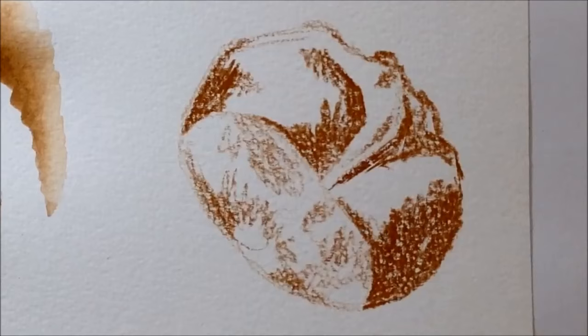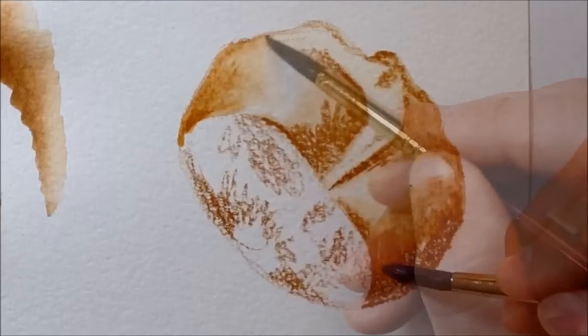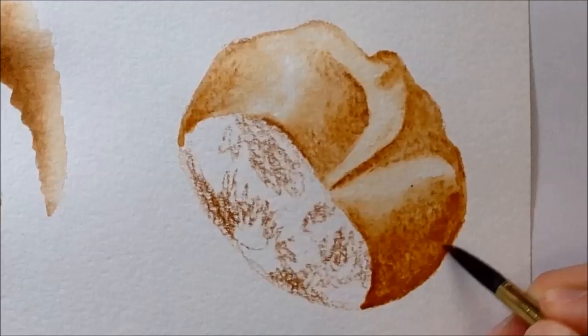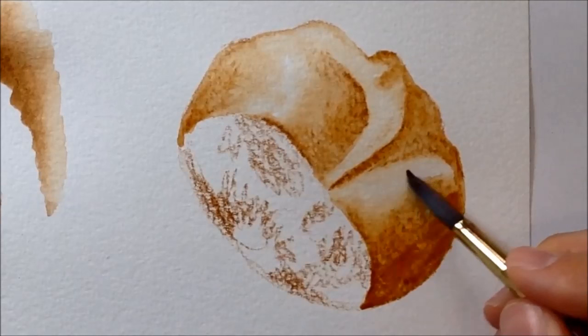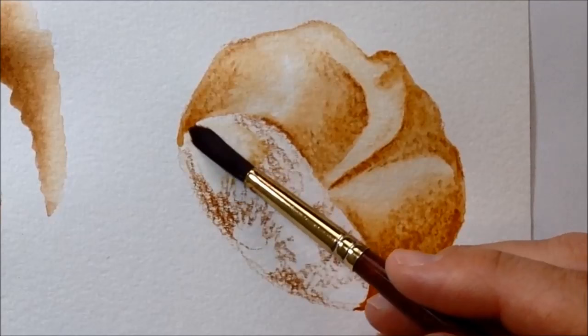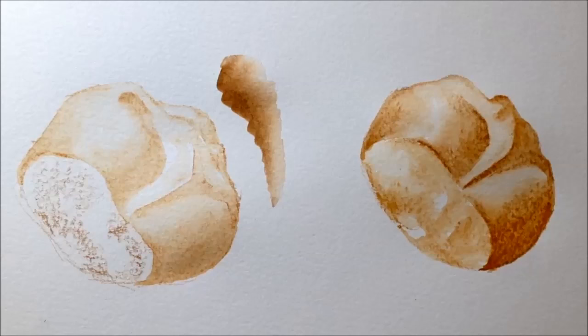This time I used exactly the same paper and brush with similar amounts of water, but with more color on the surface. In the bottom corner where I'd really laid it on thick, I came across a problem I used to have with watercolor pencils — putting a lot of color on and then working it with water produced an almost streaky, greasy effect. I tried going over it more with the brush to blend it in, but I wasn't happy about that. The positive was I got much stronger, darker colors this time. You can see the two side by side — how pale the first one is versus the darker second, but with that slightly greasy quality.